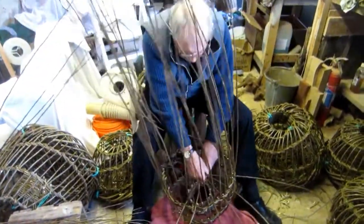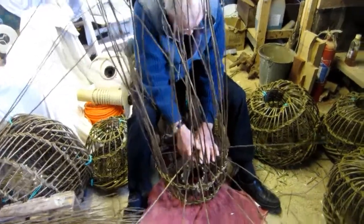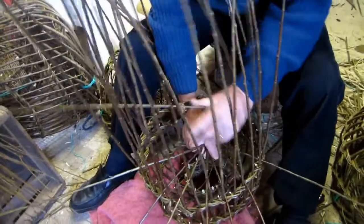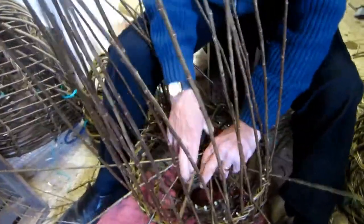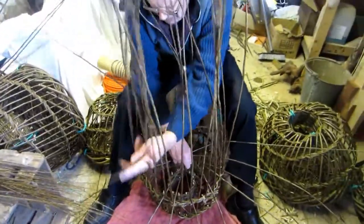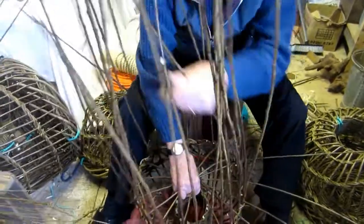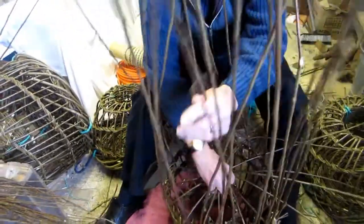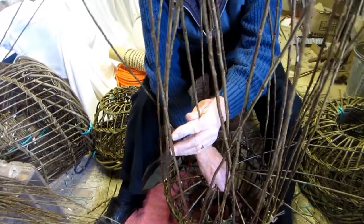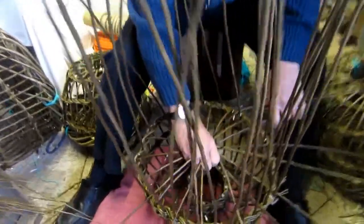Probably a bit of a job to get a photo on this. Once you start this, you can't stop. Not until you get it. The first three rounds in. Now you see where I went every other one, as I'm halfway around the pot now, it's going to go in every one there. Every one.